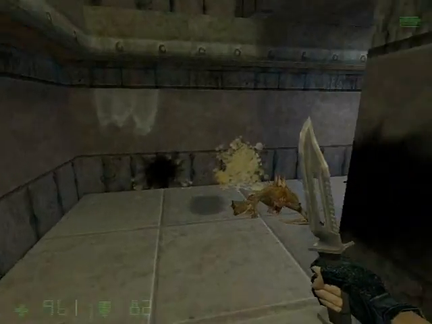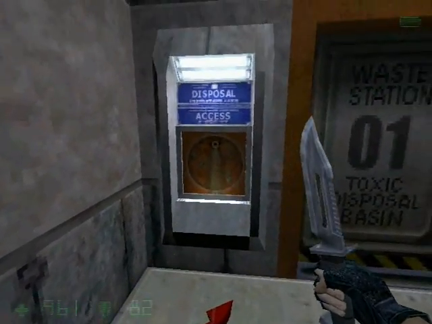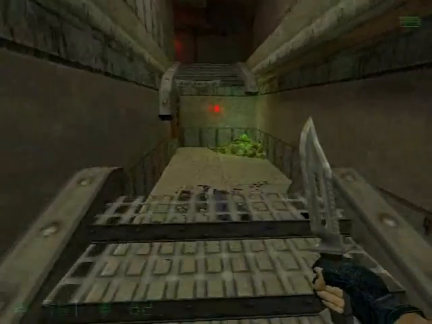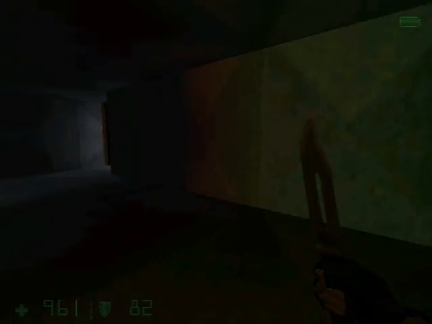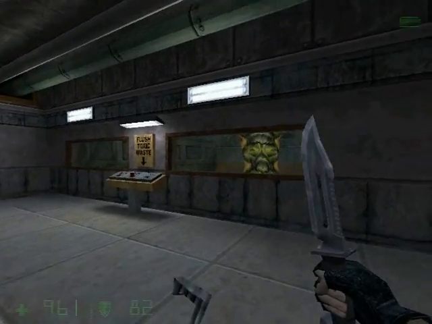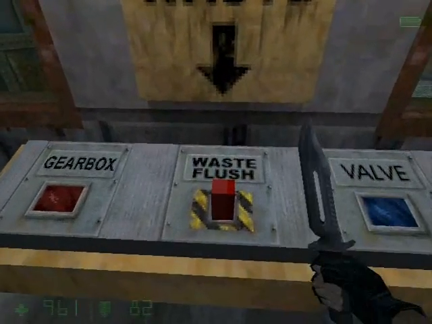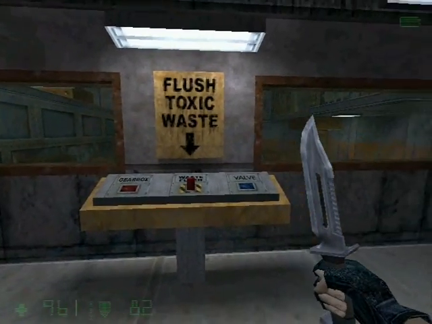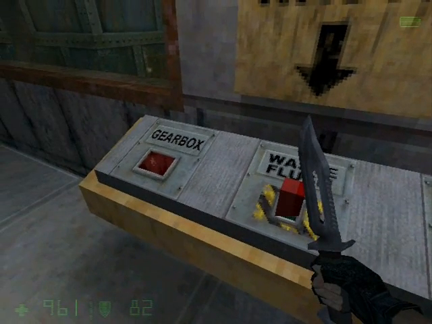Now over these stairs is a locked door, but we can't open it because the switch is broken. Break the vent and crawl through. Oh boy, let's try and use the waste flush on him. Nope, we can't use it because we have to activate the valve and the gearbox.